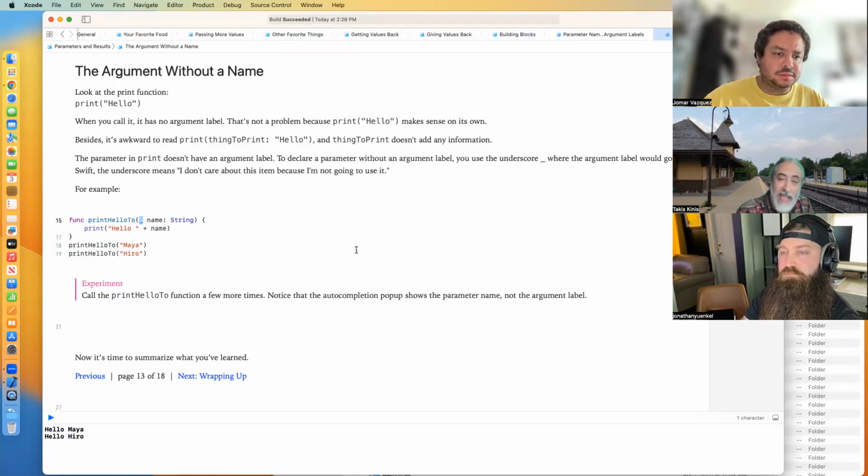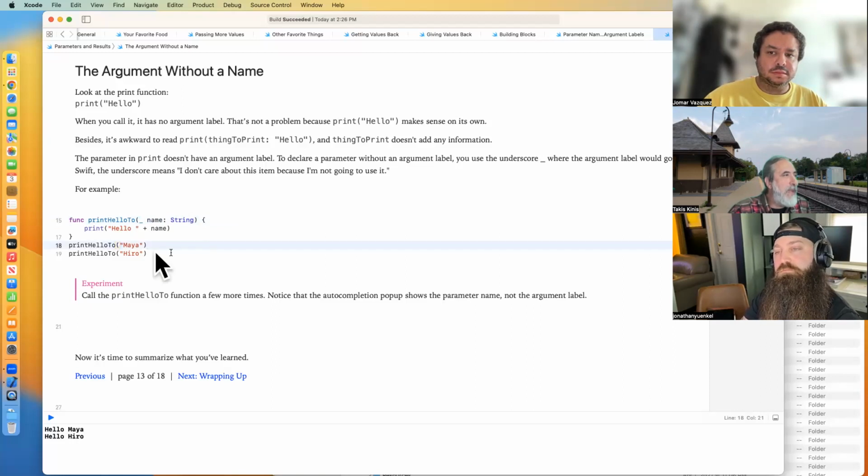We just can do exactly what we do with the print command, which is we just feed it in. And then it will take in whatever you feed in. That's what the underscore means to me. It means a blank. And then it'll apply it to this function. So here's how we make print hello to without having to include that little prefix in there.